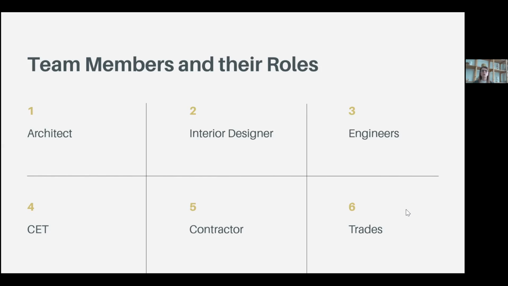You have the architect, an interior designer, engineers, a CET, a contractor, and trades. Now we're going to go through each of those. Please be reminded that depending on the scope and scale of your project, you may need 1 or 2 or 3, or you may need all 6. It really depends on your project specifically.